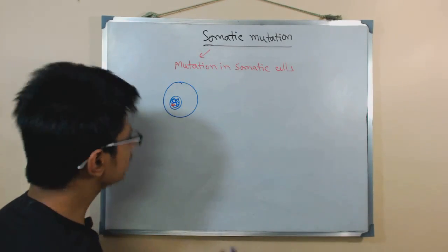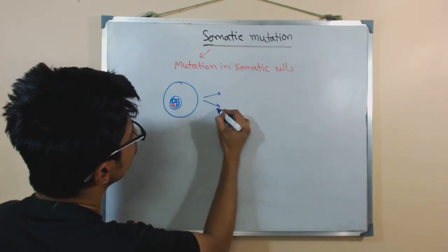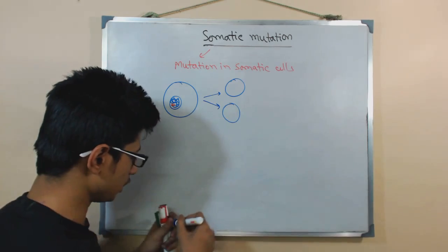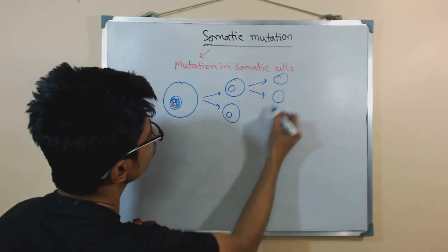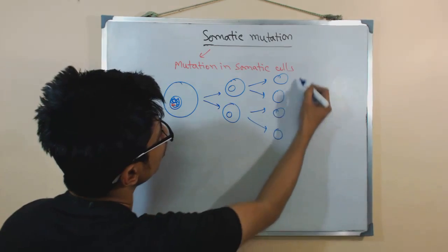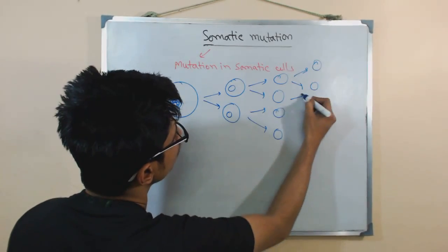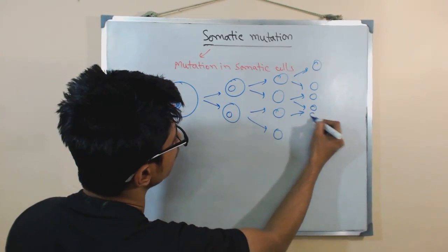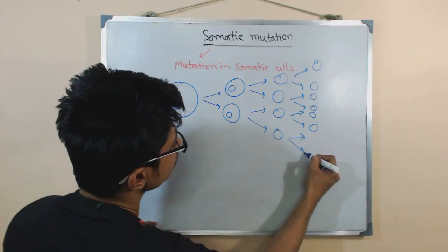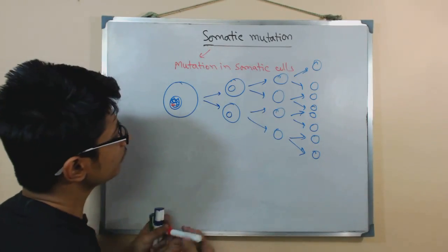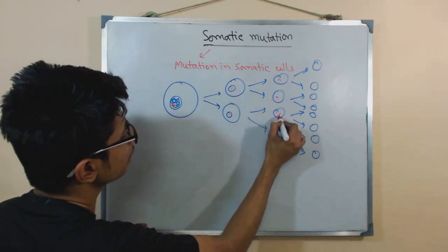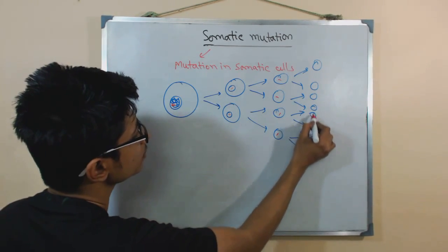What it will do now? If the cell will divide from one to two, that mutation, and then two to four and so on, the cell will divide because there's a process of cell division and production of the tissue. Whatever we see here, the mutation will remain in all those offspring cells.